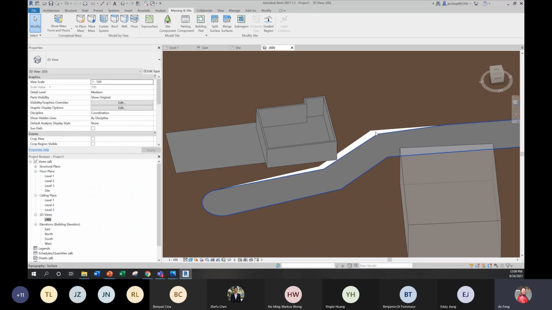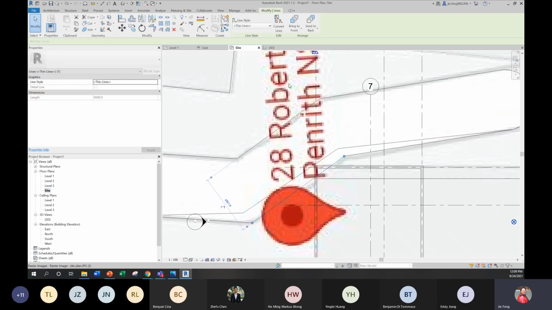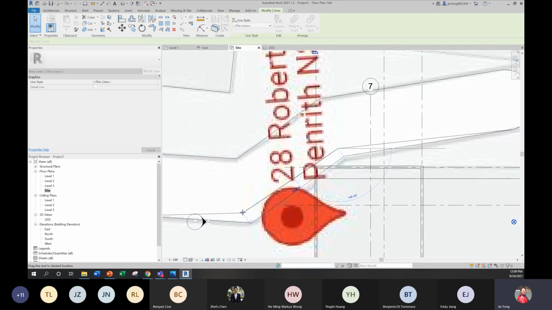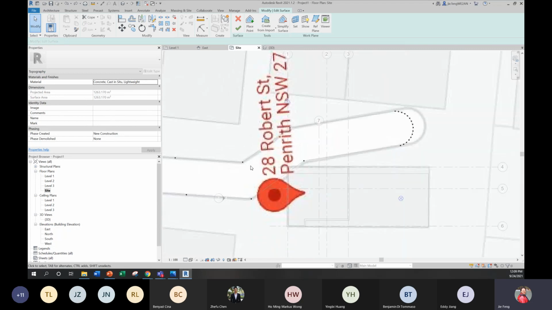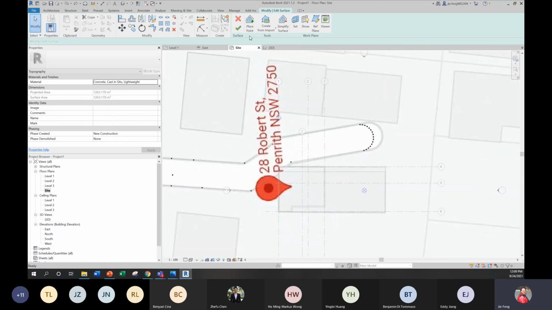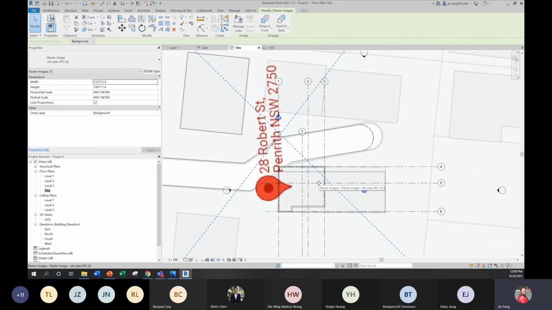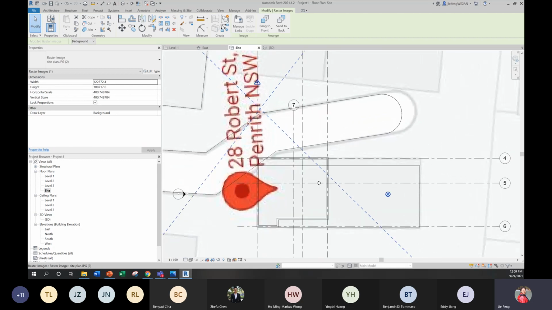Yeah, we need to adjust a little bit. Alright, it's a bit of a mess here. When we are doing the road, we should really pay attention that it doesn't intersect with our original grade. Otherwise, you will have the same mess as I have now.